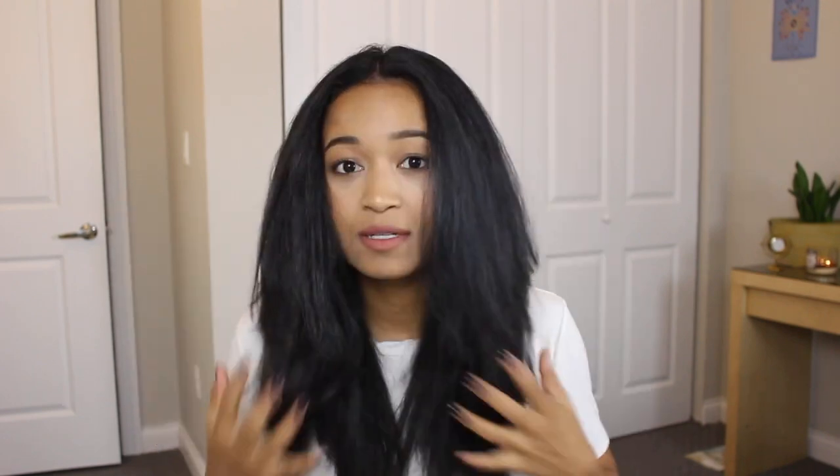This is a comparison of what they look like side by side as far as size, but as far as weight there's not much of a difference, honestly. I think the reason why this one seems so hard on my hands is because it opens up a lot versus this one, which just clamps down a lot easier. This is a lot of hair, guys. So I've applied serum — the only one I have here is by Wen, the sweet almond mint. You're actually supposed to put this on wet hair, I believe, but it's fine, I'm just going for it.